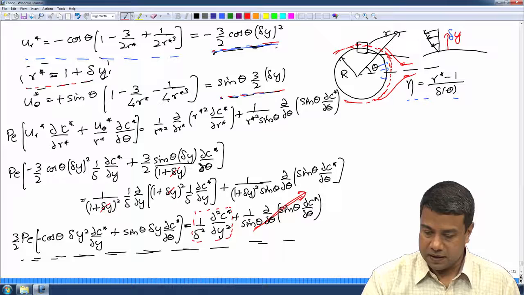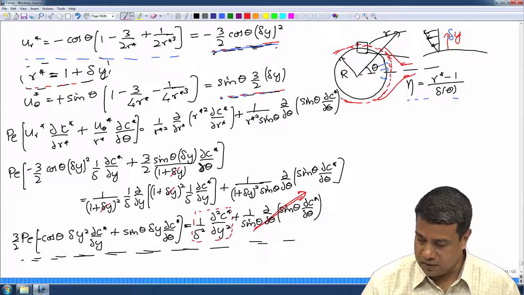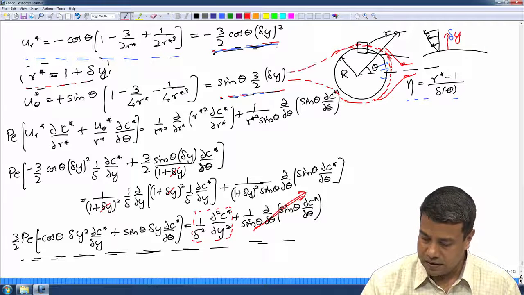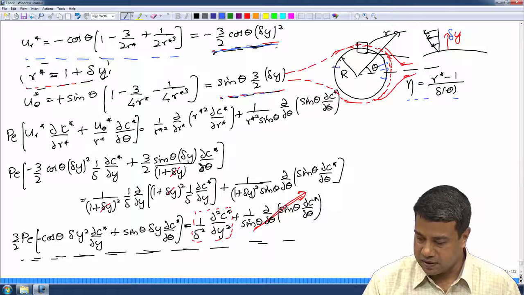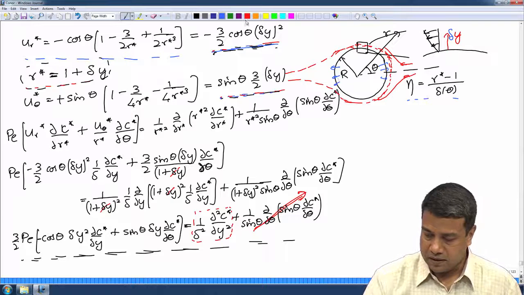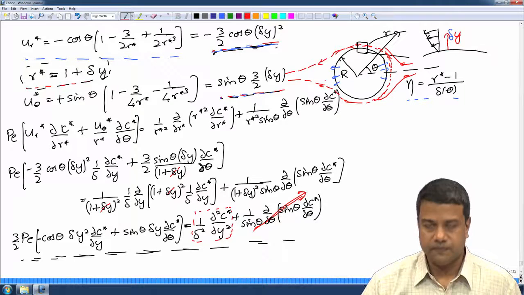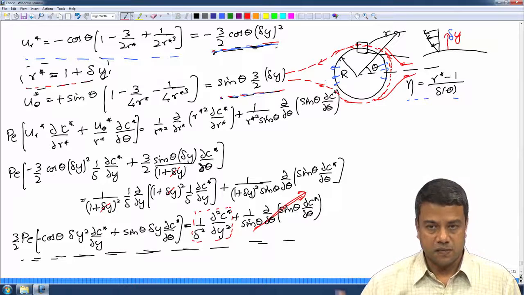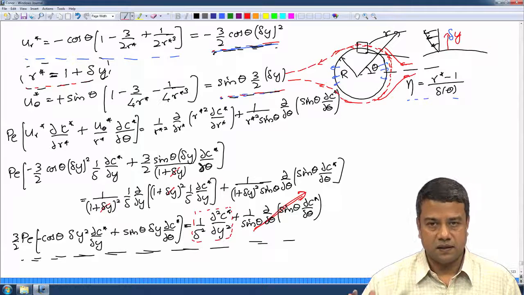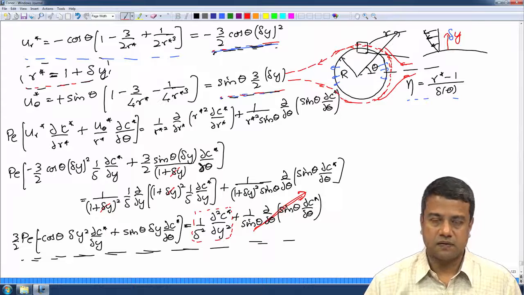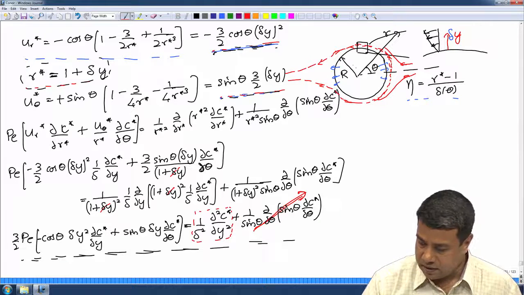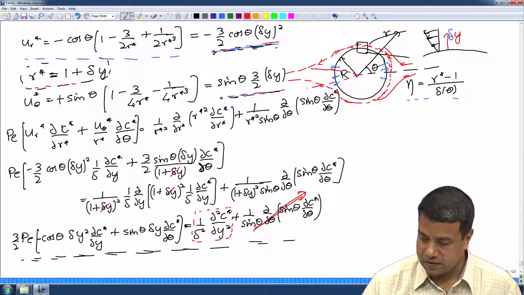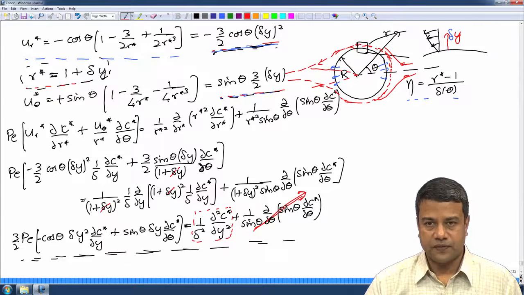This implies that at the downstream section the solution automatically tells you that the boundary layer thickness has to go to infinity at the downstream section. The reason is because diffusion is outwards and convection is also happening downstream, and because of that the boundary layer thickness goes to infinity in this wake region at the rear of this sphere. In order to solve for that, we have to consider a thin angle at the downstream side where the wake is located and solve for that.